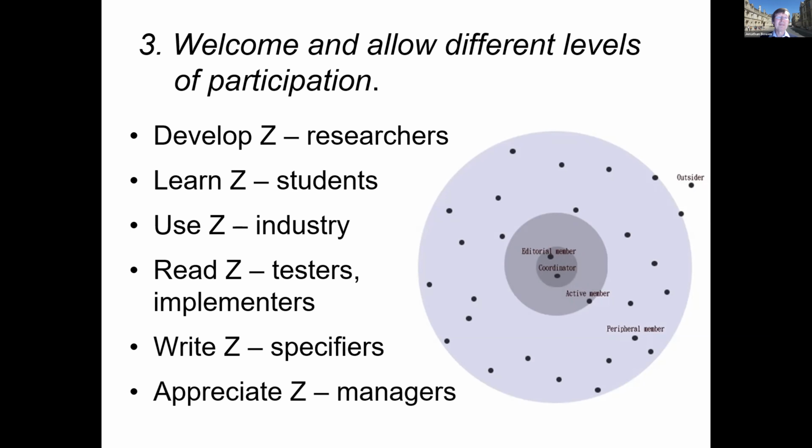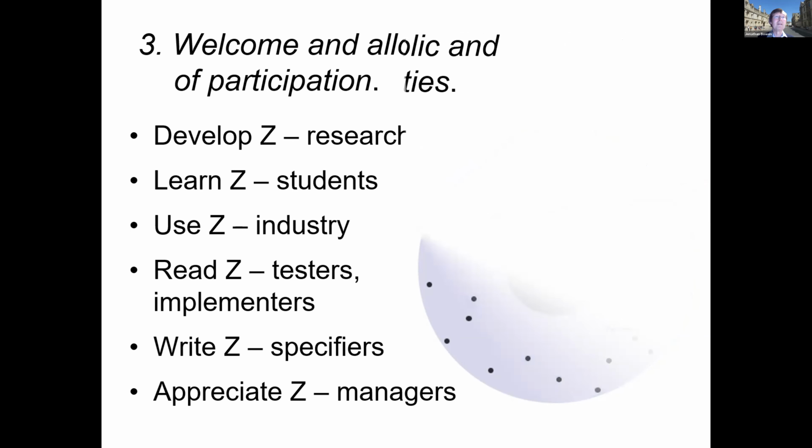Then you need some people who at least appreciate Z. The managers don't have to be able to read or write Z, but they need to know it's a useful approach, and they need to have buy-in to know, yes, we do need to use Z. Formal methods are especially good for safety critical and security critical systems, so the managers need to understand that. They may think, well, this is taking a long time to produce any software. Well, it can be sometimes, but you're going to have more correct software, which is very important in the safety critical and security critical areas.